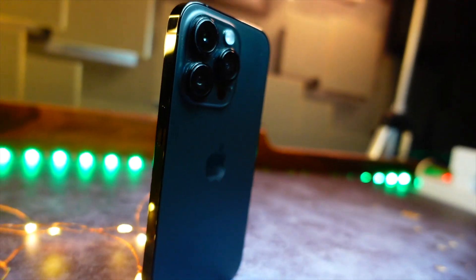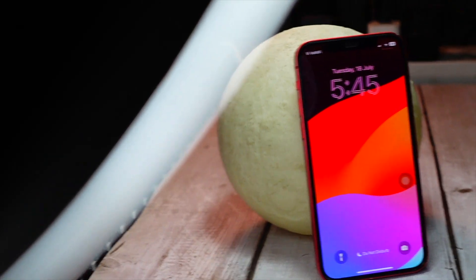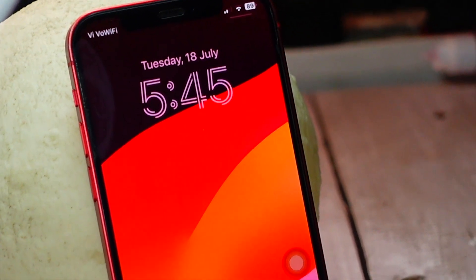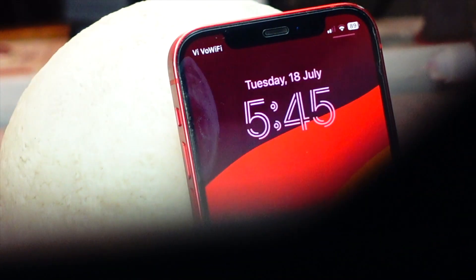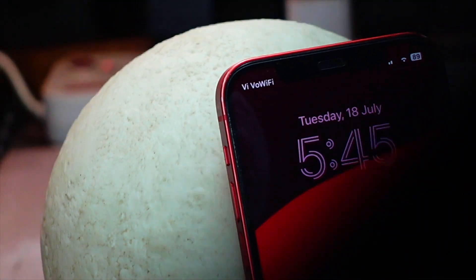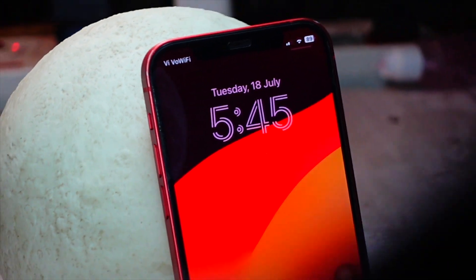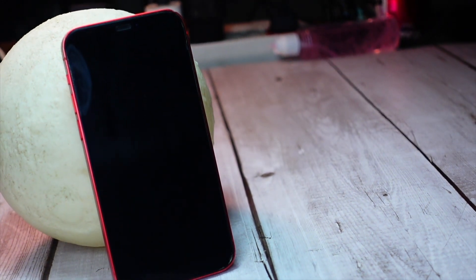This is the first beta where I'm saying the battery improved, because since Beta 1 I didn't see any major positive change. Beta 1 had the worst battery, Beta 2 improved it a little, Beta 3 a little more but still bad, Beta 4 made it even worse, the Beta 4 re-release made it better, and then Beta 5 came — this is the best version in terms of battery life. I'm getting about 30 to 35 minutes more screen-on time, which is really significant.